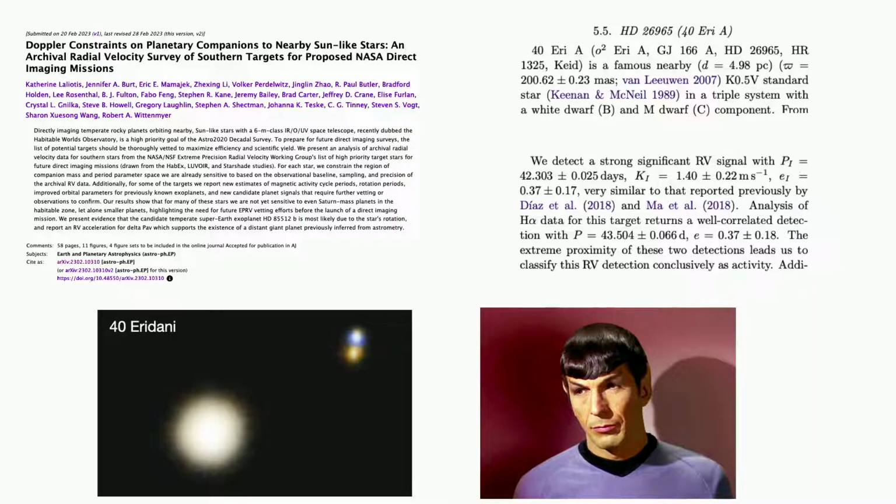And recently there was this paper, like 2 weeks ago, where they found that, so it was a radial velocity signature. There was a variation in the velocity of the star that was interpreted in 2018 as a signature of the planet, and they found a very strong correlation with the magnetic activity of the star, which means that the exact orbital period of what was thought to be a planet is actually the rotation of the star, and that's bad. When we find a radial velocity period that is exactly the period of the rotation of the star, it's bad.